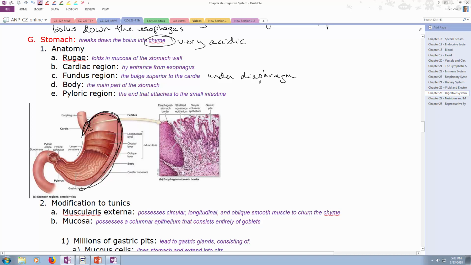And then we have a pyloric region, which is where the stomach starts to narrow down. We'll actually have a narrowing down in that pyloric region, and that is the end of the stomach, which will terminate in the pyloric sphincter, and on the other side will be the beginning of the small intestine or the duodenum. This histology here is easy to figure out because you guys know what this stuff is, right?